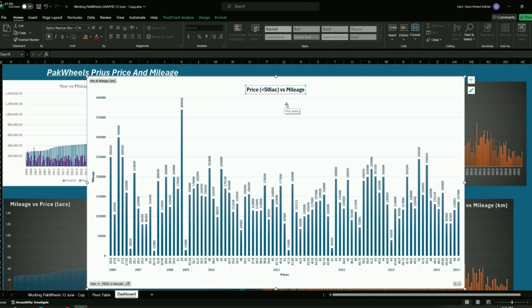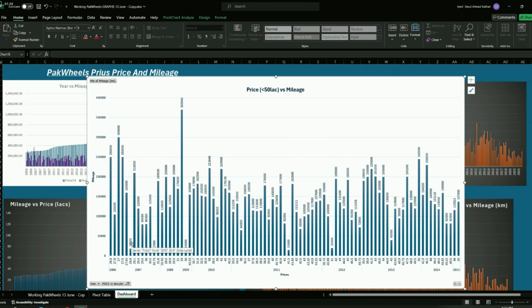And for less than 50 lakhs, this one seems like a good car that is priced at 28.9 lakhs and has mileage only at 18,000.